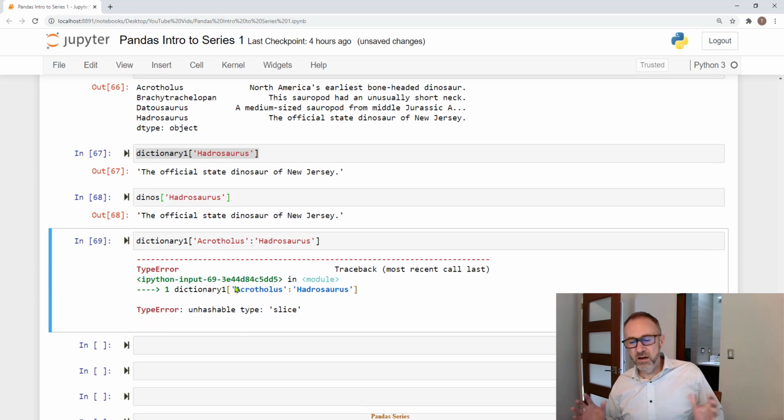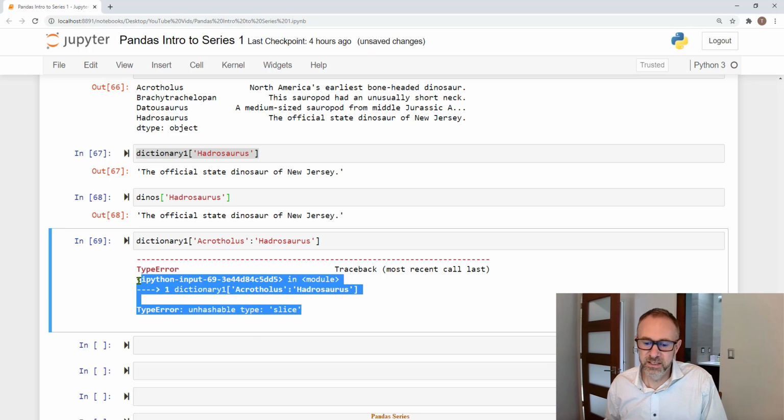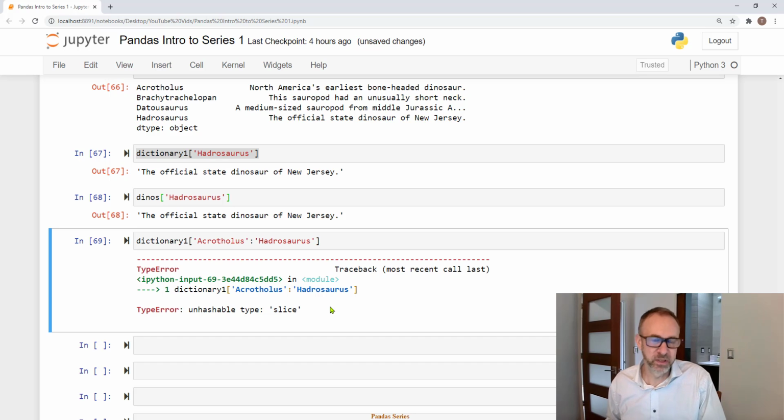So just a quick note, when you run into errors, and you're going to see this all the time, and the system decides to argue with you a little bit, what I generally do is scroll down to the very bottom of what it's telling you, the error, however you want to call it, and just read it. And often it'll tell you what the problem is.